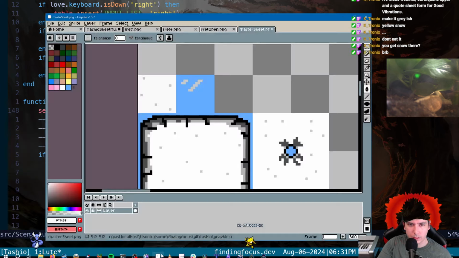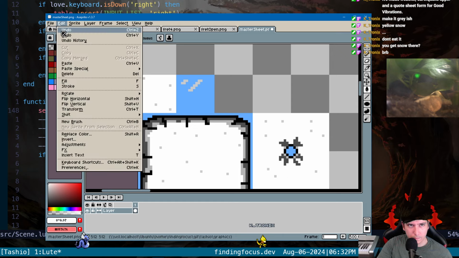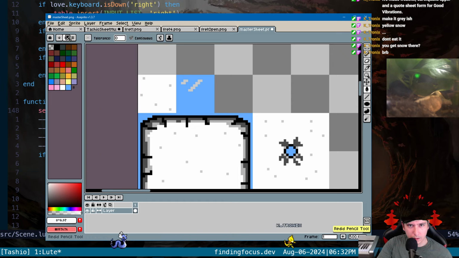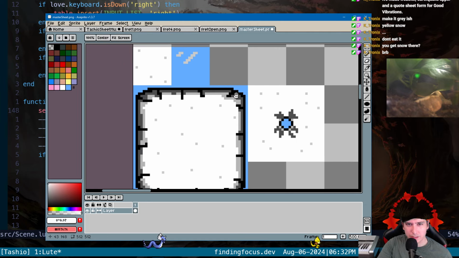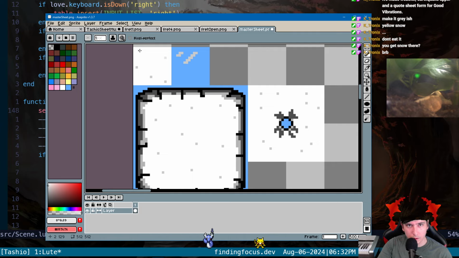So if we undo this, I think it's just these gray dots that are too gray. I think if we have dots that aren't as gray, it would look better.